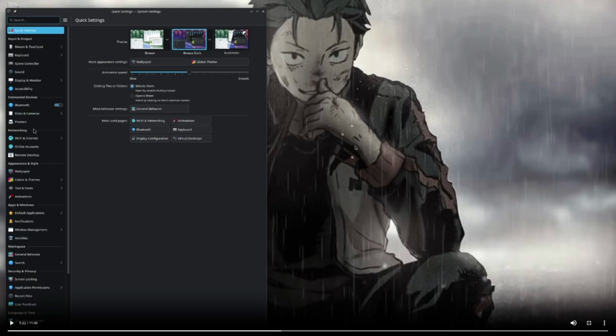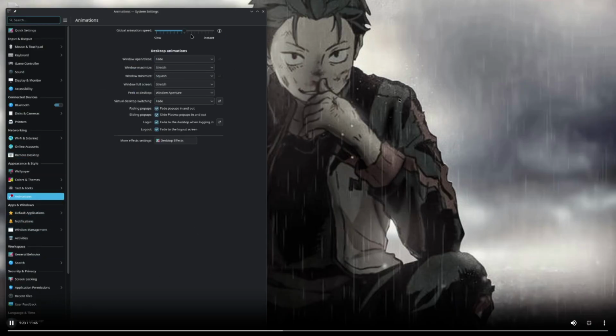Given the fact that the convenience of being able to do it very easily does not outweigh the fact that it does kind of get annoying, you have to wait for the animation to finish for certain actions to be done. When you open up the thing for your applications at the bottom in Plasma, if the animation is still opening or active, you can't click on anything or do anything until it's done. So if it's too slow, you can't use it. Personally, as of recently, I've been preferring instant, no animation.